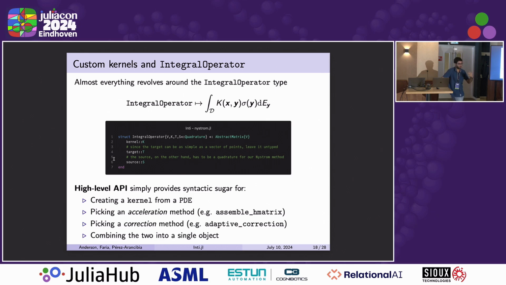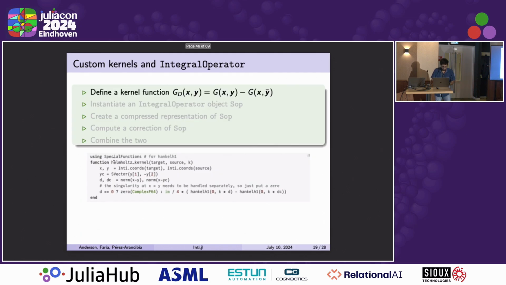Maybe I wrap it in some other object that would allow you to do an LU factorization. Okay, so depending on the acceleration methods that you ask, you may actually have no matrix whatsoever. So there's no full algebra that you can do with these objects. All you can do is just multiply by a vector, and then you are sort of forced to have an iterative solver. So that's all that we do.